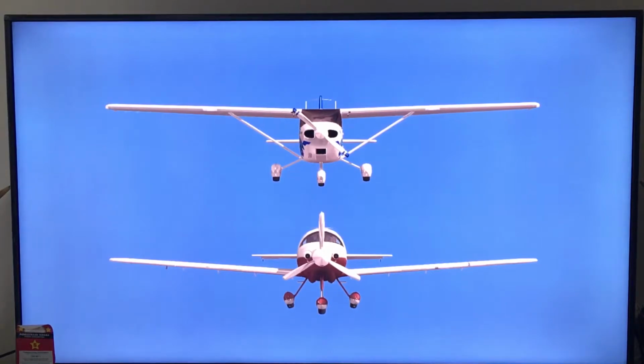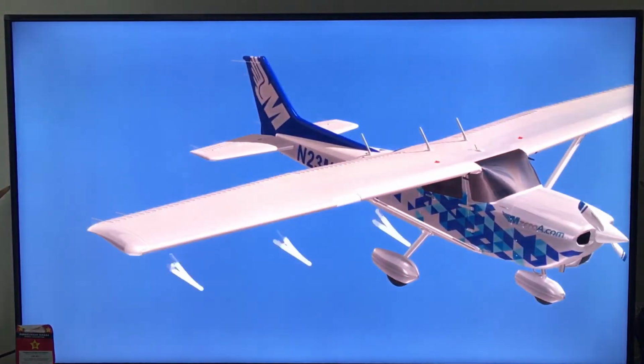Now, we talked about that leading edge of the wing. Well, our wing is cambered. It actually has a curvature to it. We're going to talk about that in future lessons that are coming up, don't worry.